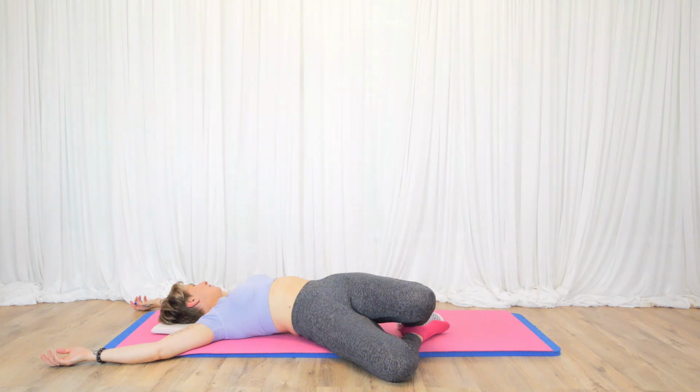Holding that position there, just start to lengthen that left arm away from you a little bit more. You might feel pulling sensations around the armpit, perhaps the chest area. So getting into the connective tissues of the body a little bit more, the fascia.